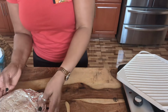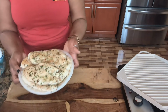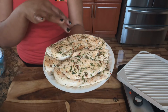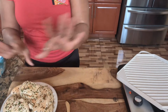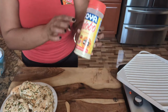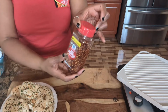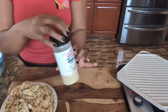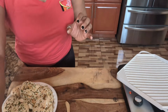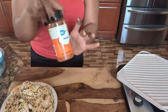This is already getting ready for it. It's hot already, guys. You see that? My chicken breast, already cleaned, seasoned, and ready to go. What I use for my chicken is adobo, chicken tenderizer, pepper flakes, onion powder, and some Italian parsley. I have some dry parsley and some paprika.